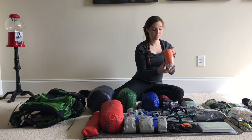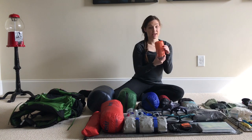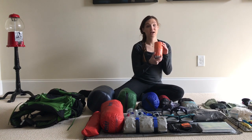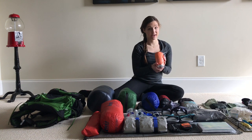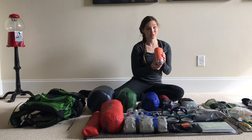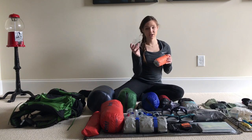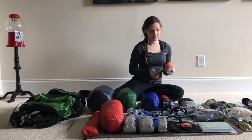I also have an emergency bivy. This is a breathable bivy and it's reusable. So this is just going to add some more warmth for me on those really cold nights. I have switched this, if you've seen some of my other gear videos, because the other one I had was not breathable, so that would collect condensation. That's why I swapped. This is just a water scoop cup for me. It just fits over this really nicely.